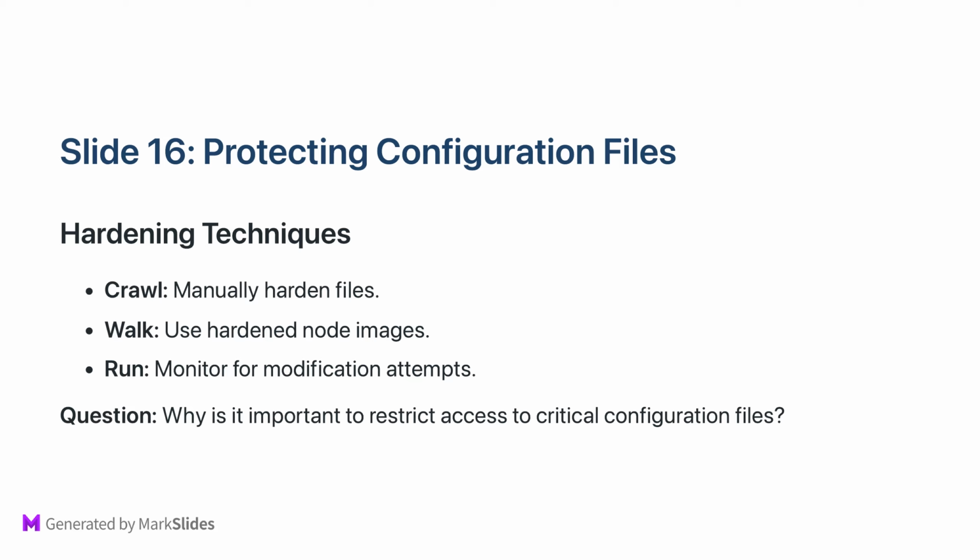2. Walk. Use hardened node images. As we move to the next stage, we use hardened node images. These images come pre-configured with security best practices. By deploying these, we can consistently apply security measures across all systems, reducing the risk of human error and ensuring a more uniform security environment.